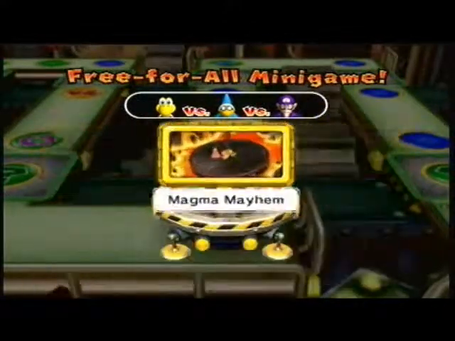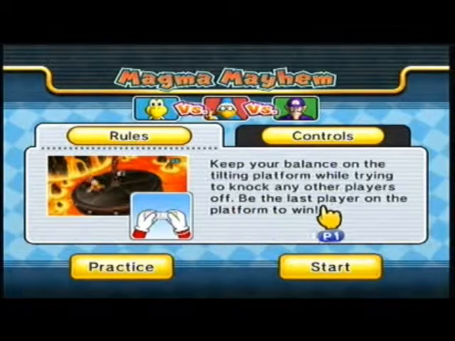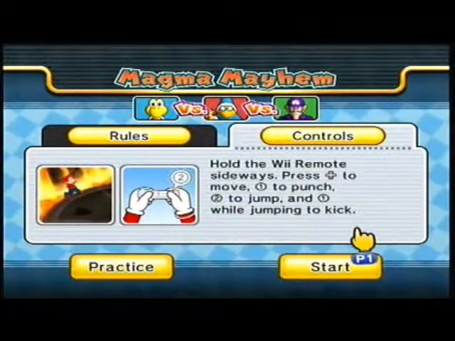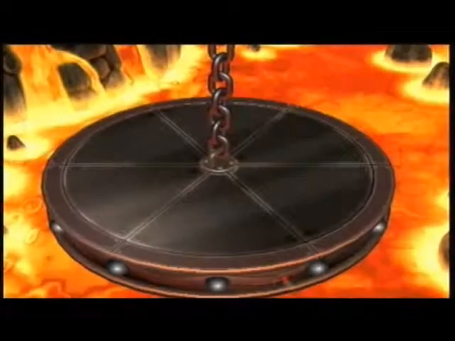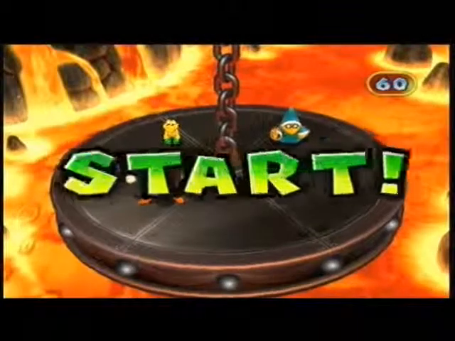Magma Mayhem. Keep your balance on the tilting platform while trying to knock any other players off. Be the last one on the platform to win. Hold the wheel on sideways, press the D-pad to move, 1 to punch, 2 to jump, and 1 while jumping to kick. Good, I get to kick 2 of the characters that I hate the most into a big smoldering pot of lava. This should be fun.